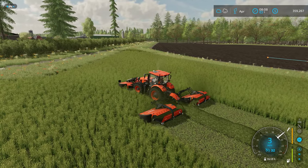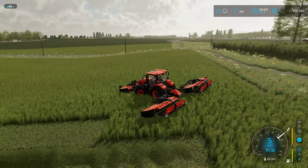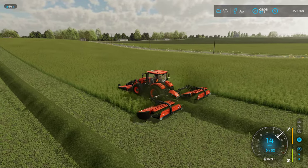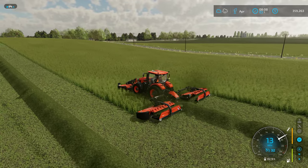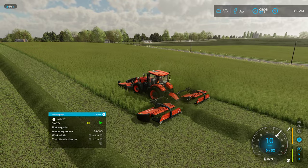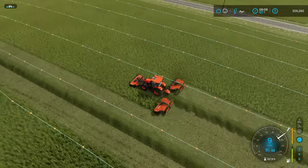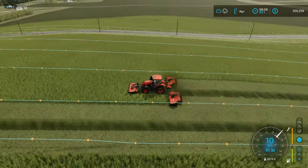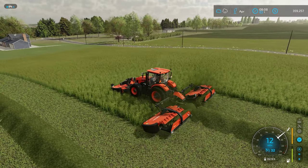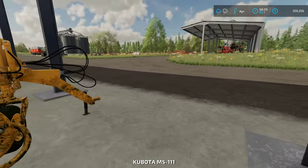Before we get that going, we're actually in the middle of some mowing right now to get this field mowed. Our sheep are hungry — for the first time I have no grass for our sheep — so we are going to at least get this started for them to keep them fed. They have been one of the financial backbones of this farm, so I want to make sure they stay happy. I've generated a CoursePlay course for our new field.